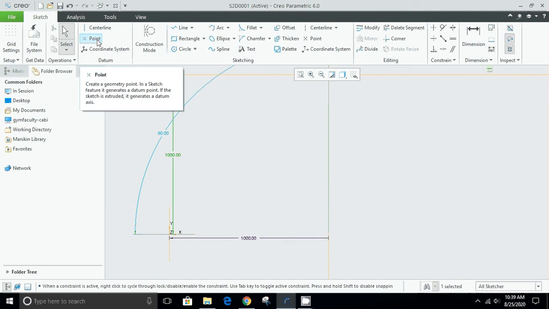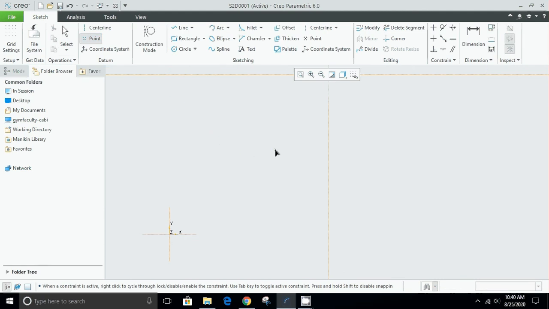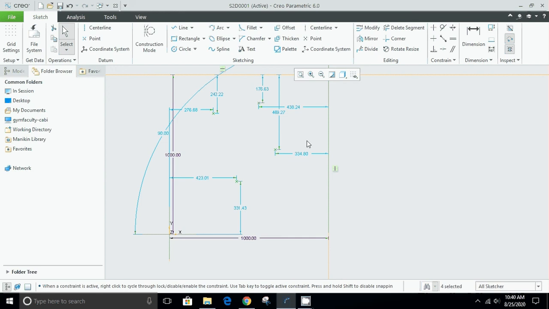Similarly, you can also mark a point somewhere on the drawing board. For example, if I click this point, you can add one point, you can add multiple points, for example second point, third point, fourth point, and then press escape. So there are various points and their distances are given, their dimensions are given, and you can also move these dimensions. For example, this 1000, I want to move it towards the left side. I will click it and move it on the left side.